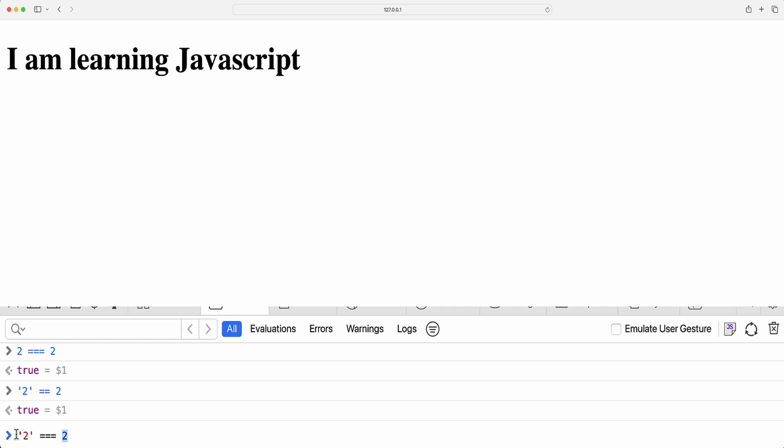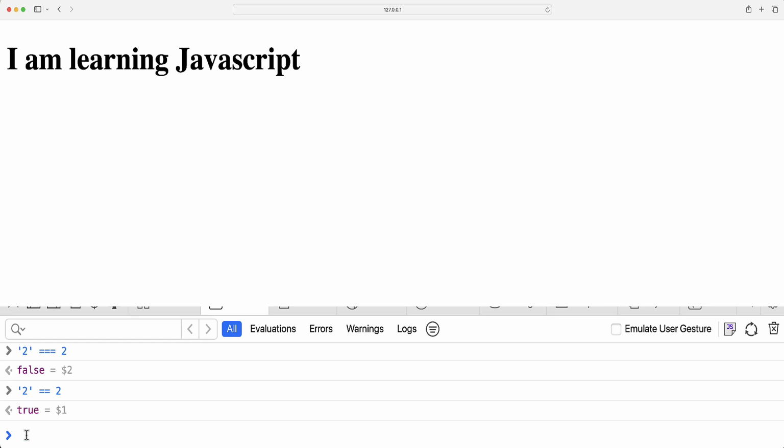So definitely this in the strict sense is not equal to this. So we're going to get a false right here. So whenever you want to really check that a value on the left is strictly equals to the value on the right, then you use the strict equality check. Otherwise, if you use the normal equality check like this, you're getting a true.